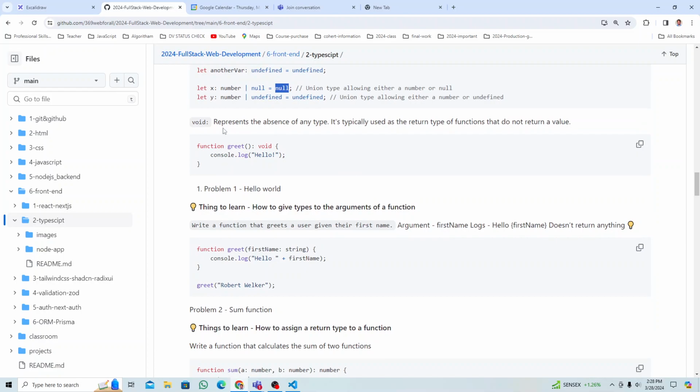So next one is void. What is void? Void represents the absence of any type. Means if there is no type, you can put a void. If you don't want to put any type, you can put a void. Normally we use it for a function, let's say you have a function that does not return any data.